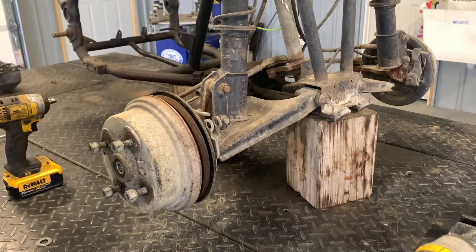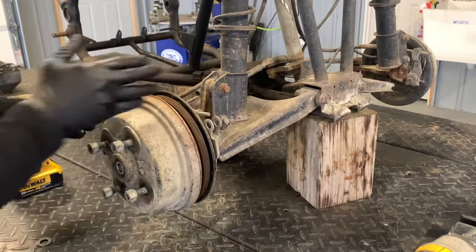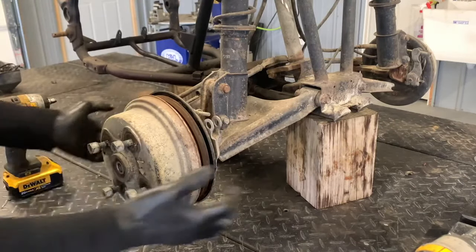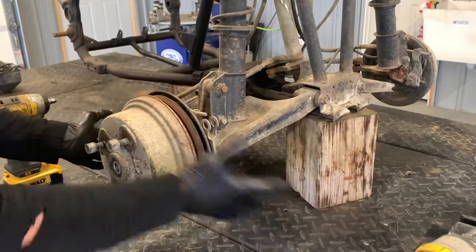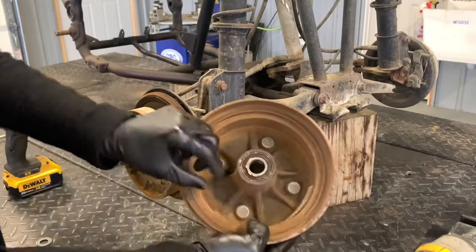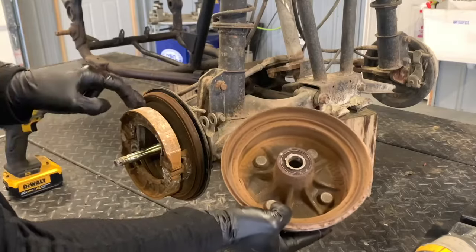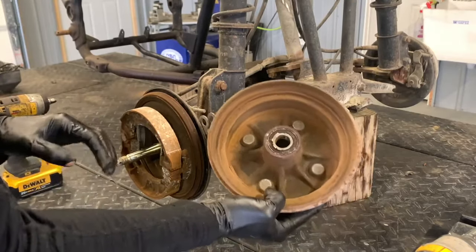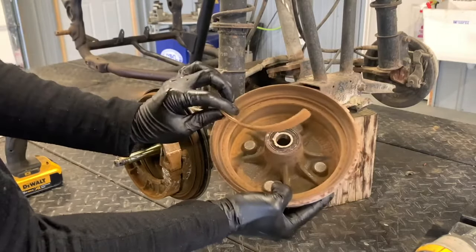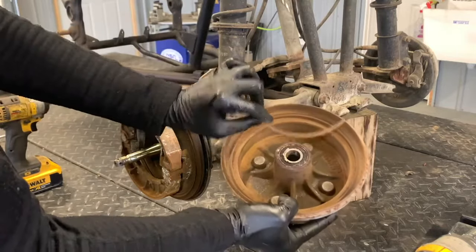On the two-wheel drive, you can't tap the axle — there's no place for the knuckle to push back — so just tap on the hub itself. We've got it removed now. You can see the brake shoes completely fell apart. These are the brake shoes — top and bottom, both the same. Make sure you have good brake shoes and that the pads are actually on there and not falling apart like this one.